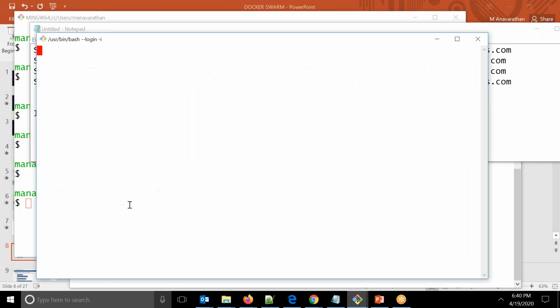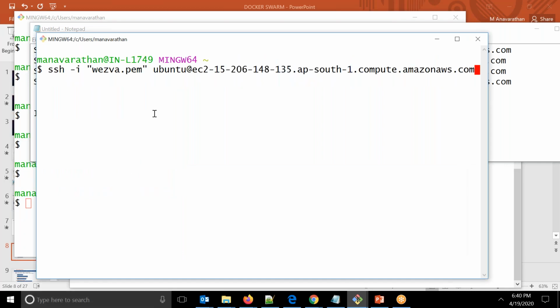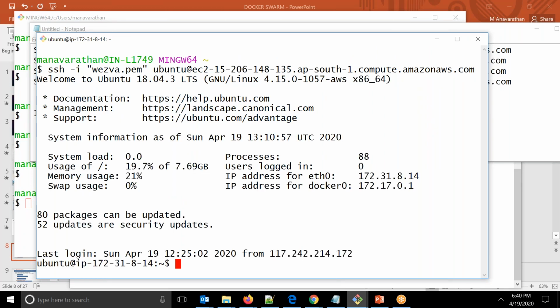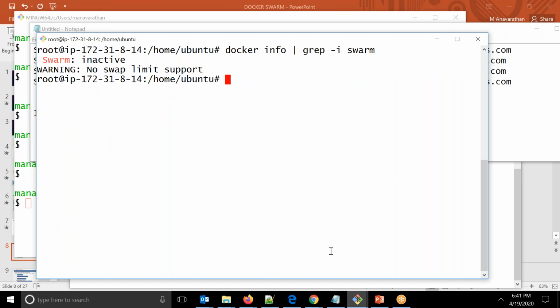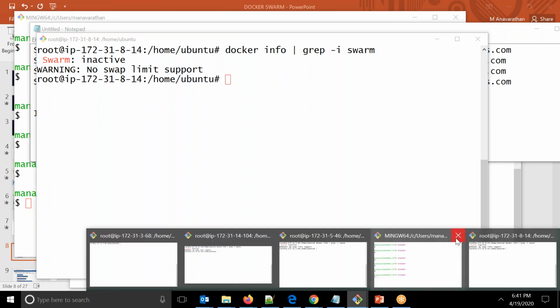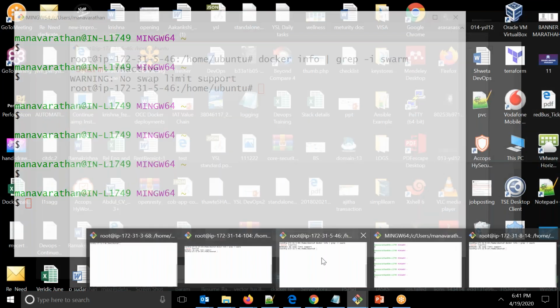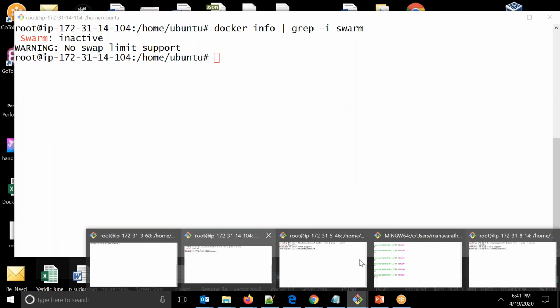Let me open another command prompt. Okay, so you can ignore this one, but typically we have 4 machines.